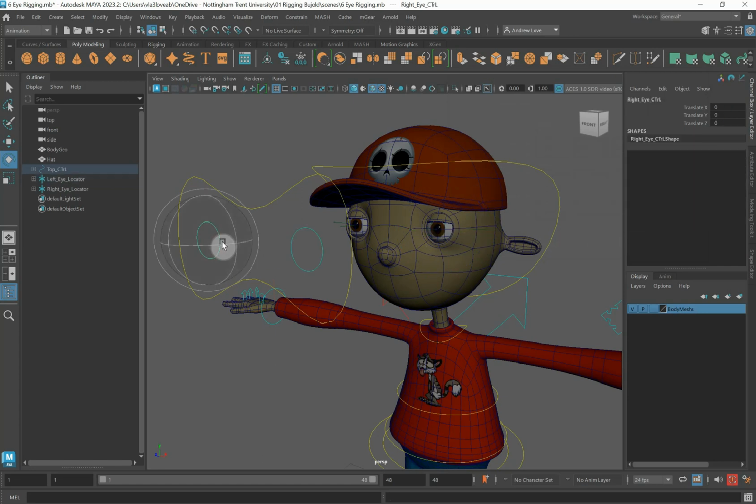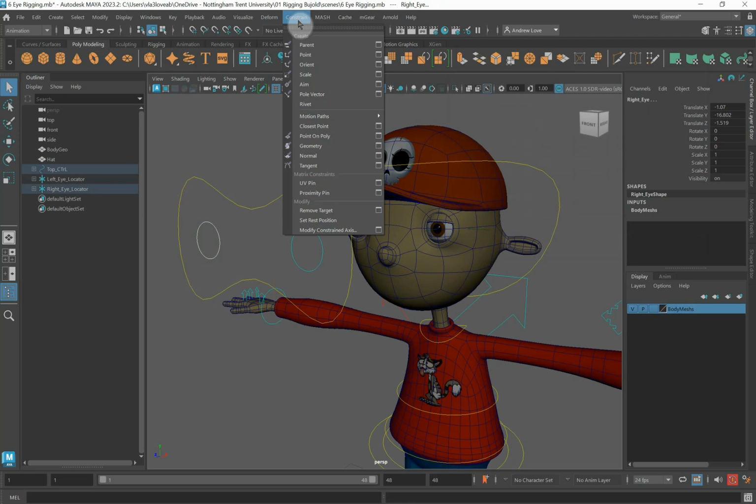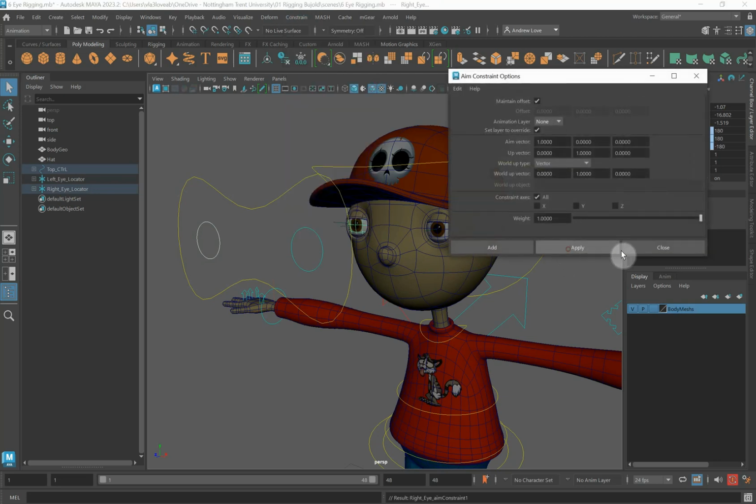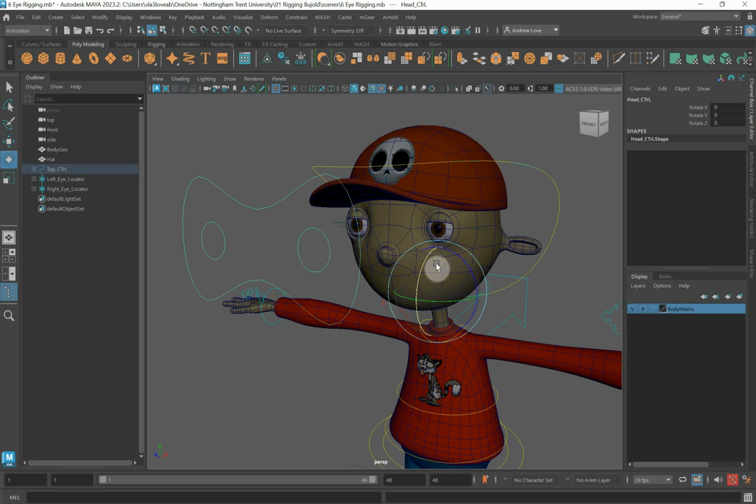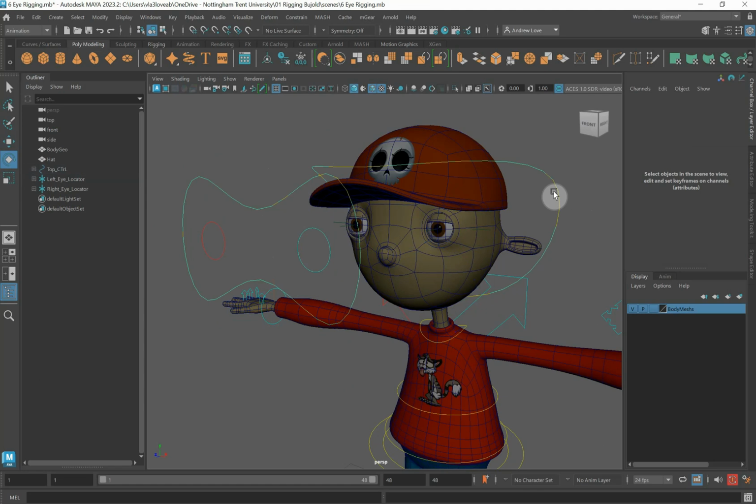Second object selected is the object that's constrained, so select that guy, shift select the eye, constrain, aim, maintain offset, apply, close. So now the eyeballs, but not the eyelids, will remain aimed at the eye control. The eye control follows the head control. Okay, that works.